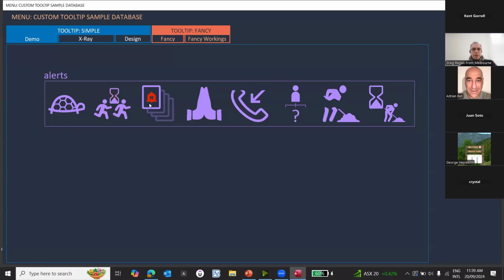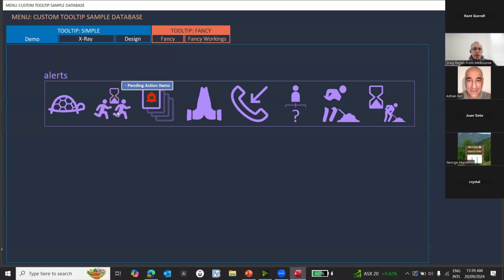Okay, so it's instant. Even if you don't mean to, if you're not looking for it, it's in your face. You've got to see it. So let's talk quickly about what's happening here. We've got an icon, obviously. It's got a mouse move event, and the mouse move event is populating the text of the tooltip, which is a command button. We'll look at how that happens in a minute.